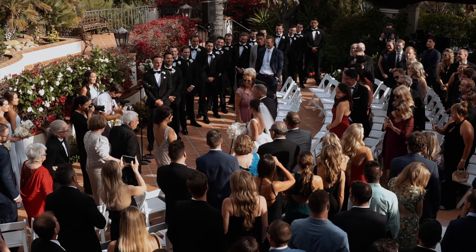All right, so here we are with all the main gear that I'm bringing. Let's run through it really quick. Up first, this is the Sony a6500. I will have three camera bodies with me. They are all Sonys. This is the oldest one. It's just a C cam. I'll run it at the ceremony, maybe a first look, something like that.